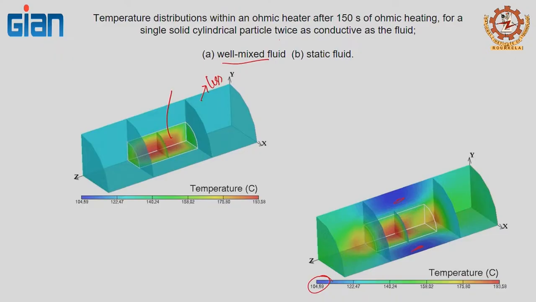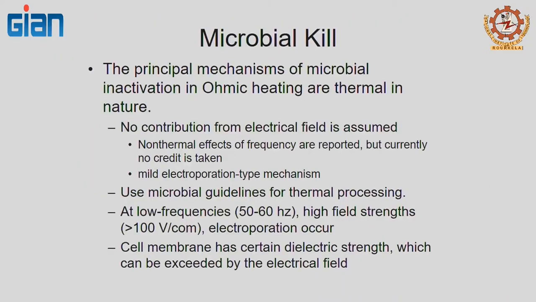So again, when you look at some of these advanced processing technologies, you have to look at where the uniformity of my treatment is. If I do not have uniform treatment, where is the location of the least treatment, and then try to understand that. Then you characterize your microbial kill under those conditions, so that you can have an estimate for the regulators.